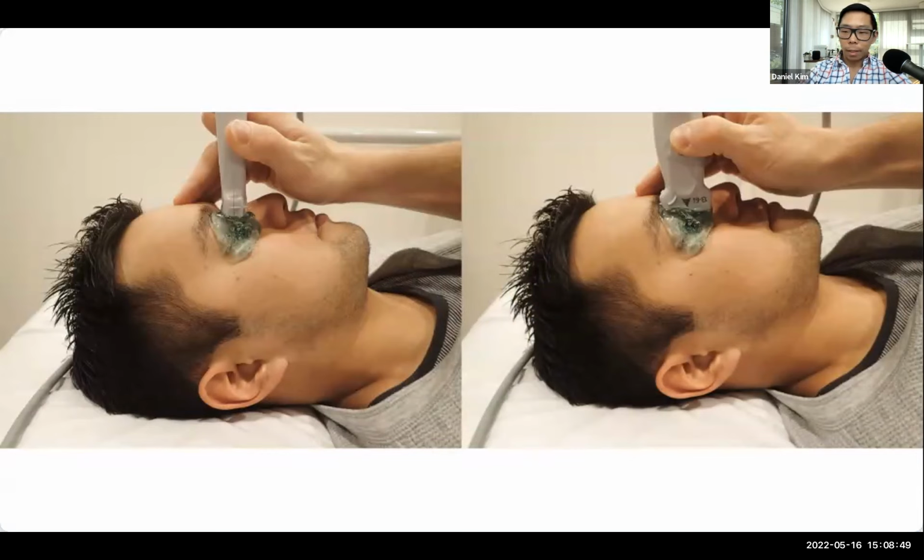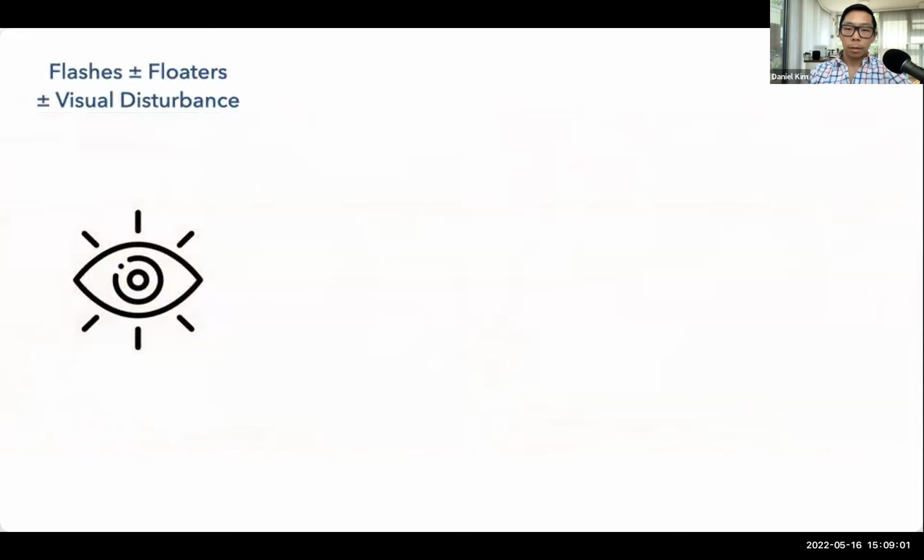Essentially, all participating physicians had to do a 1-hour didactic lecture, and then they were expected to perform one adequate practice scan proctored by a study investigator prior to actually enrolling patients in the study independently. So we enrolled a convenient sample of patients presenting with flashes or floaters or visual disturbance where the emergency physician was concerned about the possibility of retinal detachment.